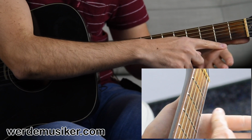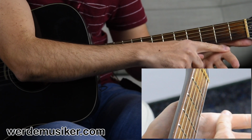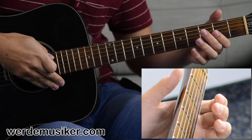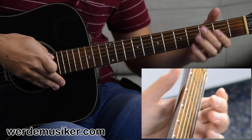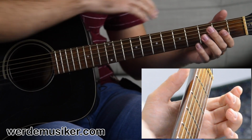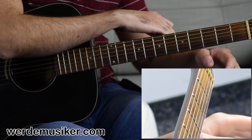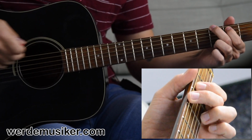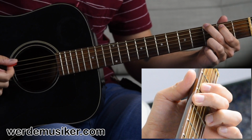Also, my hand touches the back of the neck, like here. Kind of like going there, like this. The arm is straight with the hand, one line going there, and then I place the fingers. The thumb is giving the counter pressure here.